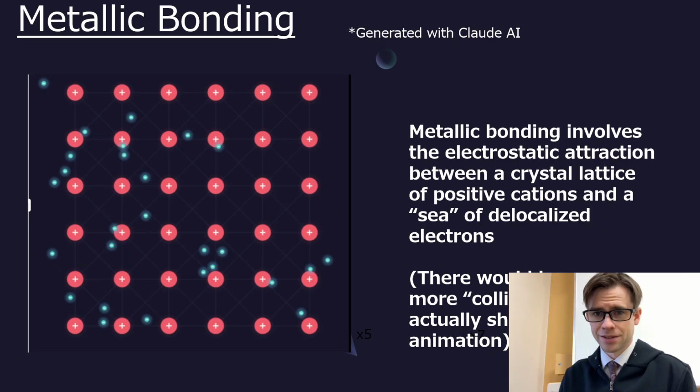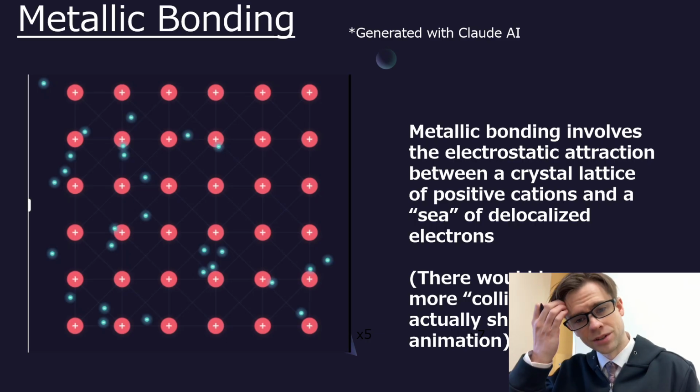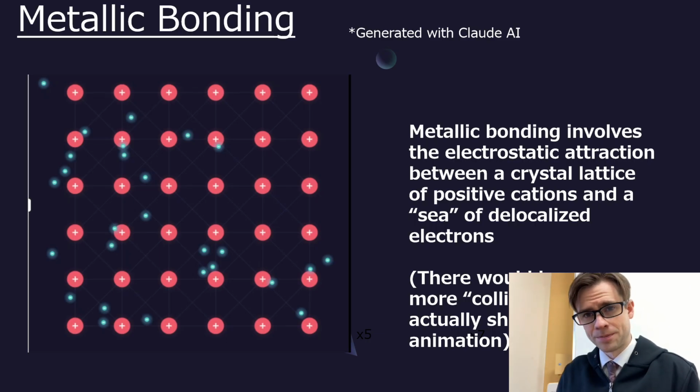Here we have a lattice that is only positive cations. And you'd think they would repel each other, right? Being positive and positive, but they're held together by the glue, that is the electrons that they release from their valence shells. They release those electrons into kind of a sea or an ocean that exists between the cations and holds them together. But this makes them very flexible, malleable, and good conductors most of the time.